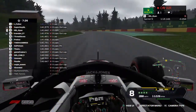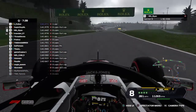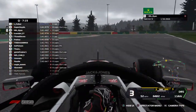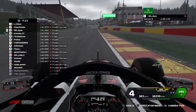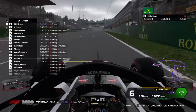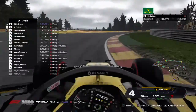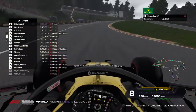Let's find Ariel Ryan, who is currently on a lap, heading down towards turn 18, the bus stop chicane. Braking just about where the 100-meter board is, getting a very good line there, holding third gear, and then going down to second for the final part of the chicane. DRS will be enabled now. It's going short to line. That's a 41.201. That is 700ths quicker than El Folker. That was a good lap. As New Zealand Cam now comes with a 41.515.